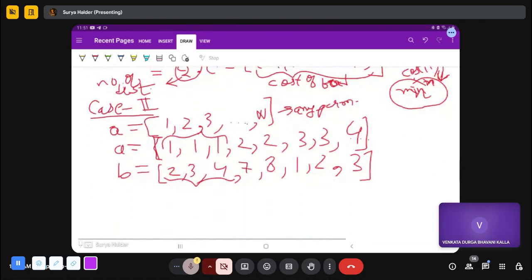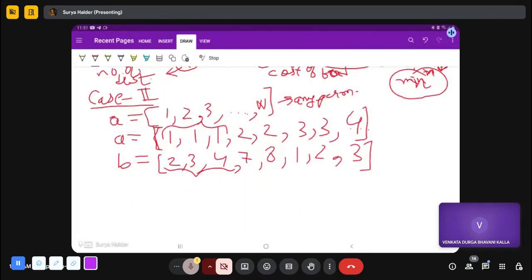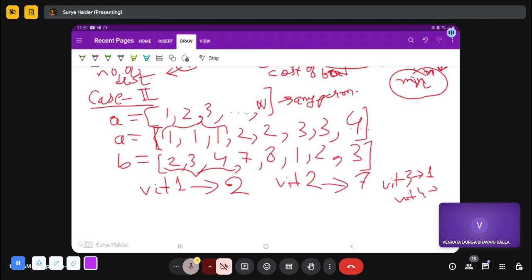Correct? So in vitamin 1, the cost which I will be taking is 2. Similarly, from vitamin 2, the minimum cost, the cost of 7, and for vitamin 3, I will be taking 1, and from 4, only one item is present, so 3.